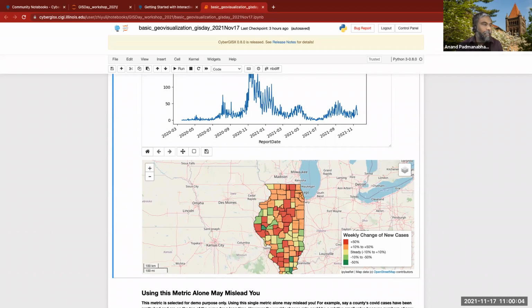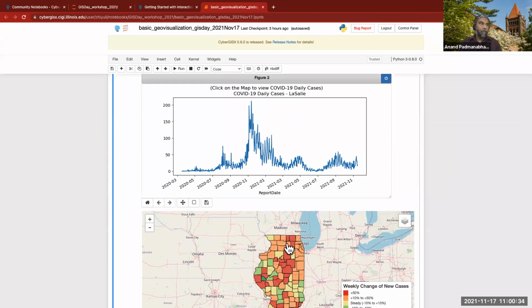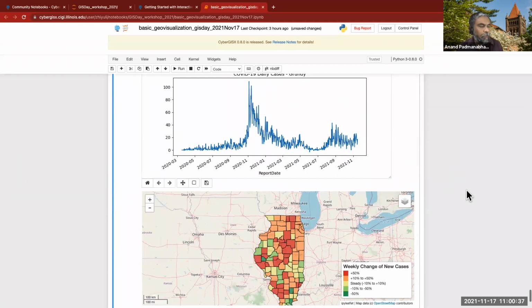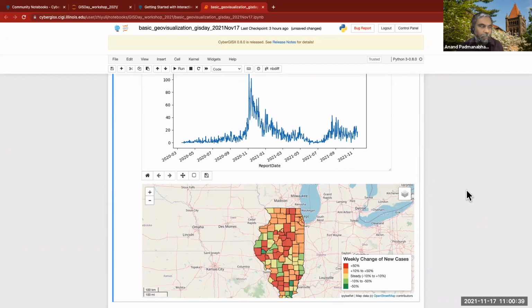The other thing I should say is this environment is available to you. It's open to all of our faculty and students. So you can use it even after this GIS Day event. You can use it in your classes, in your research. If you have any questions about using it, you can reach us. Maybe Drew, you can share the slides back and put our email addresses, so people know how to reach us. This has been used in a lot of our research and educational activities, and it is a product of a number of years.